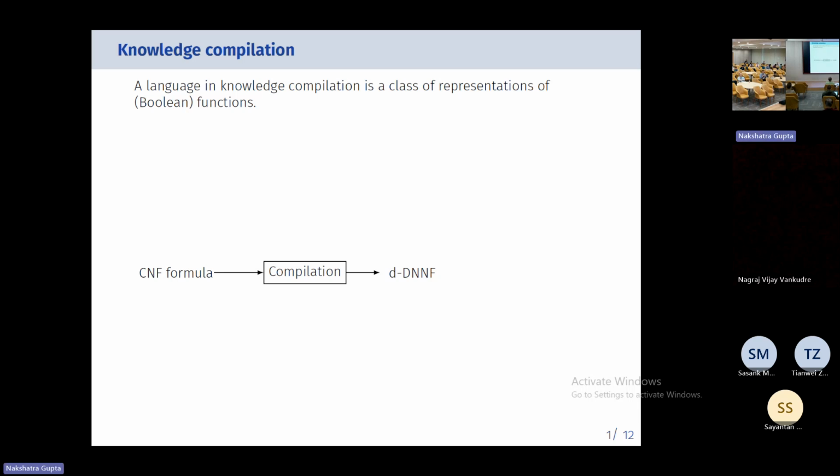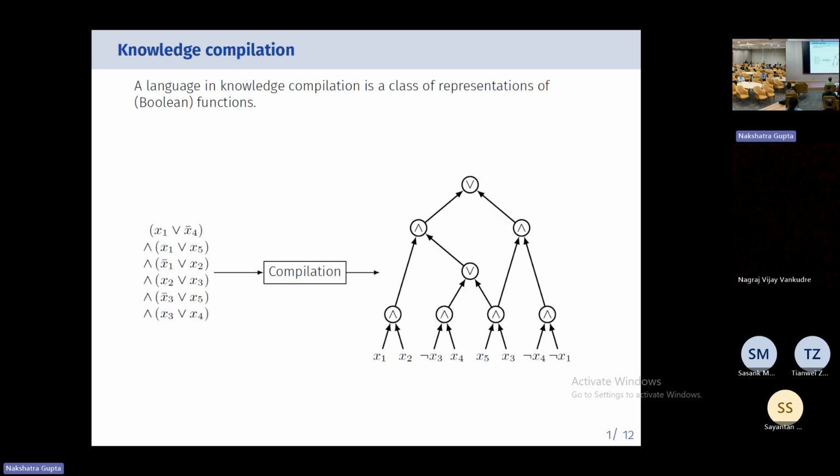So you take a CNF as input and you try to find another representation, usually some kind of Boolean circuit, that represents the same function as the CNF. I will use d-DNNF circuits to start. I'm not going to use the definition right now, but basically compilation is just taking a CNF and trying to obtain these circuits with some specific properties.